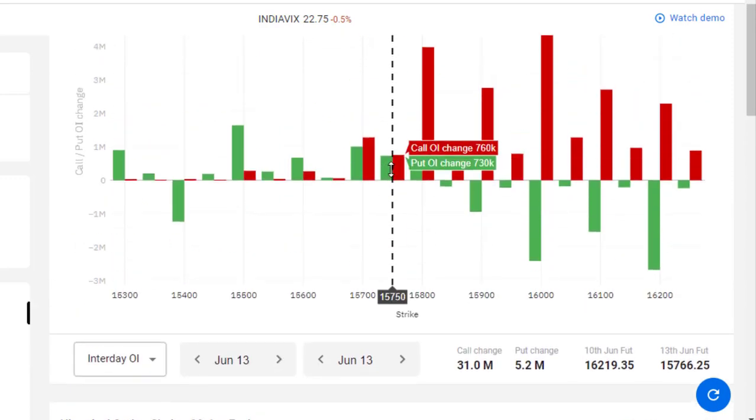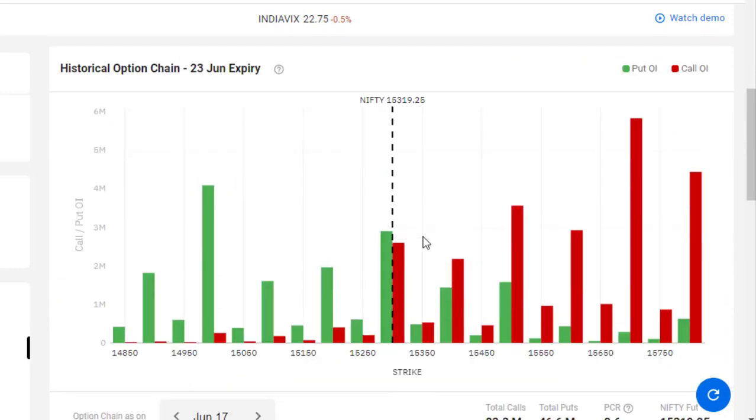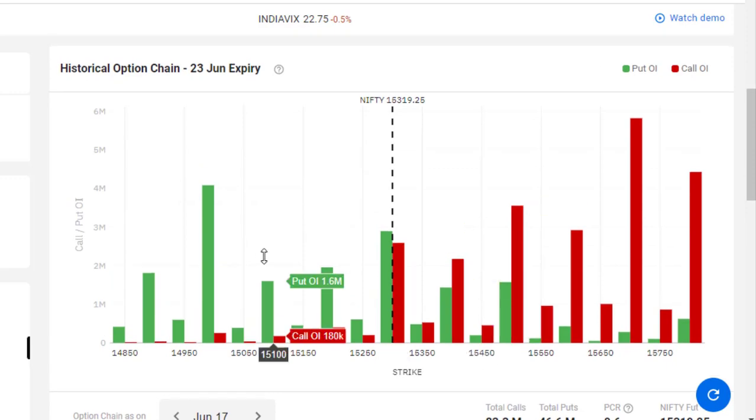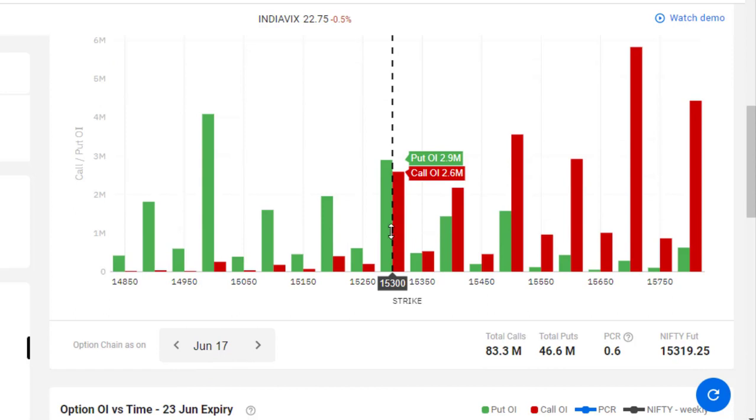Like for example, over here 15,750, this is on this date, this was the spot price, and over here we can see that it would have been quite bearish because there is more call option open interest than put option, and even at 700 there is more call option, and it can keep coming until 15,600. Perhaps it closed around 15,600. But if you look at the overall, this is historical option change. This is intraday data. Okay, and this is historical, meaning this is this month's expiry. So as of this month, Nifty, if you see, the spot price is around 15,300, and there are more puts over here.